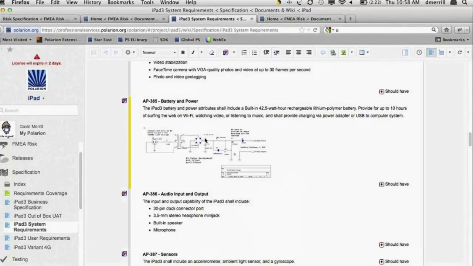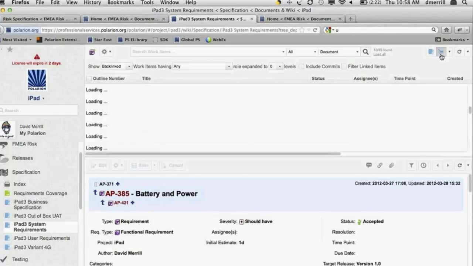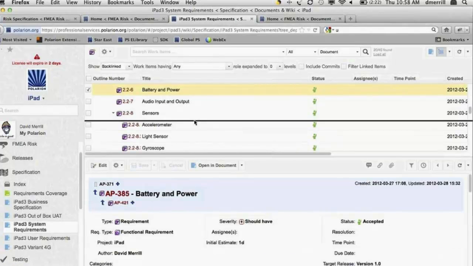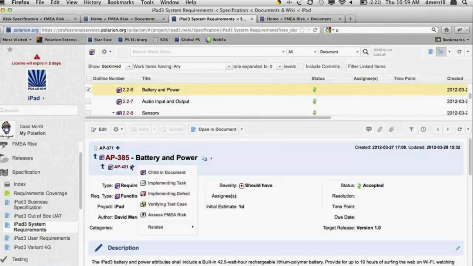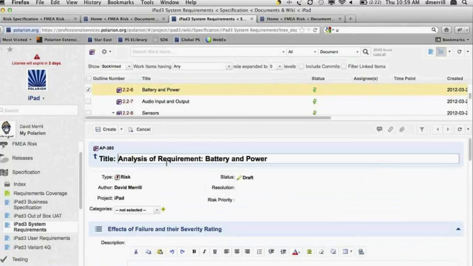And so I could take action directly from here. I could make changes to this and comments to this particular requirement, or in my case, I'm going to move over to the table view where I can now view this requirement by itself, and I'm going to create an FMEA risk analysis associated to this. So I will click on this additions icon in the lower part of the window and create a new work item which assesses the FMEA risk of this requirement.